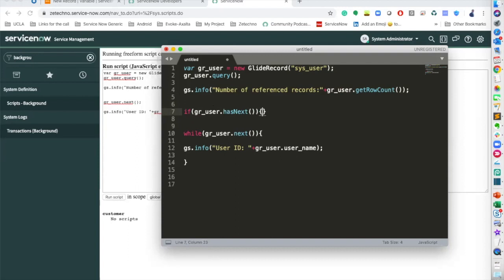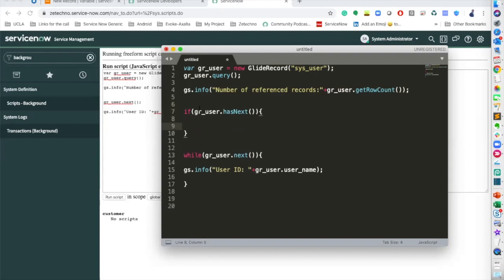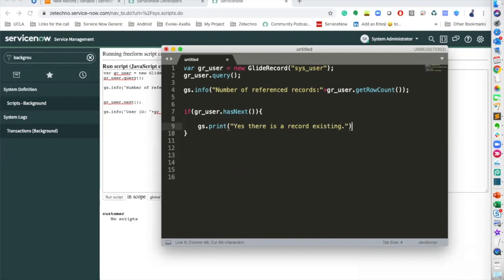This also returns true and false. So what this would do is, only if there is a record existing, then I want to print this. So I would say gs.print, yes, there is a record existing. And I can put this while loop inside this.